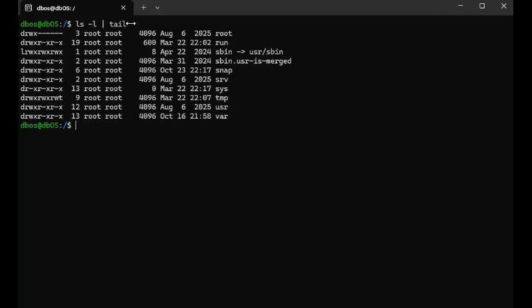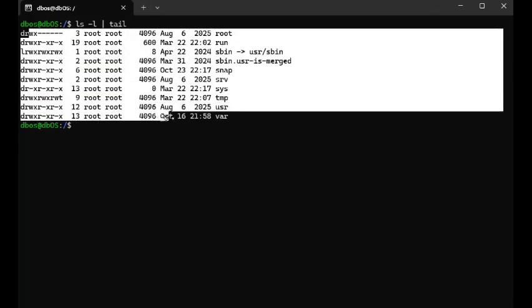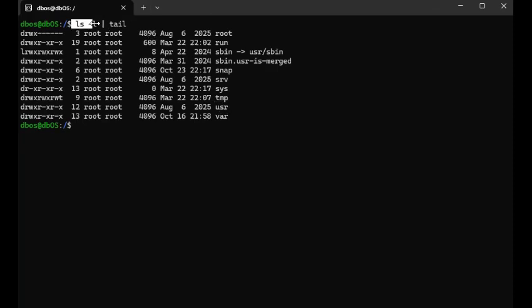You don't have to count, but you can if you want to. It will surely only be displaying us the last 10 lines, if there are indeed 10 lines. Meaning, if the output of this list long is less than 10, then we have no choice. It will just display whatever it found if it is less than 10. So in this case, it's displaying 10 lines, but the tail in this example is not being used on a file, but on the output of a shell command, in this case, the list command.